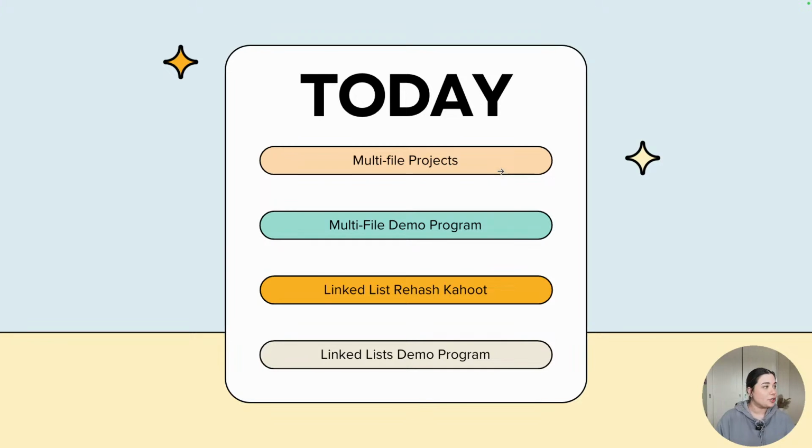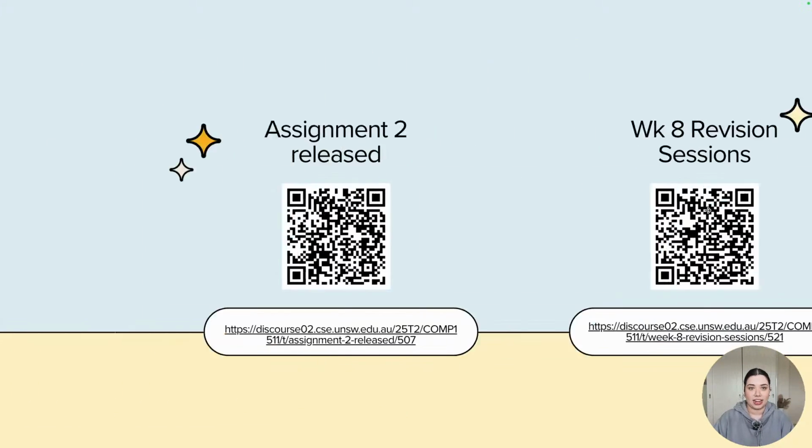And then we're going to do a larger linked list demo program, which is going to be like a 2-day linked list, and it's more going to simulate what your assignment 2 looks like. So once we do this lecture demo, hopefully you're in a really good place to get started with your assignment 2. And looking at the poll, a good amount of you have not started, so hopefully this lecture helps you get on track for doing that.